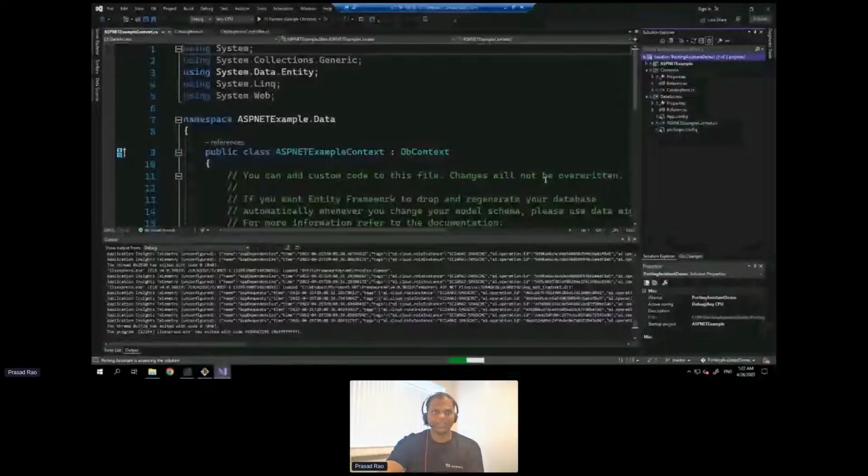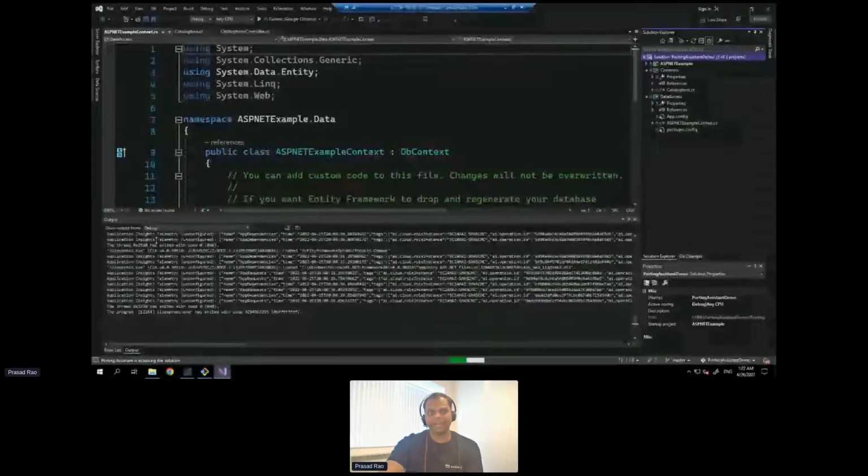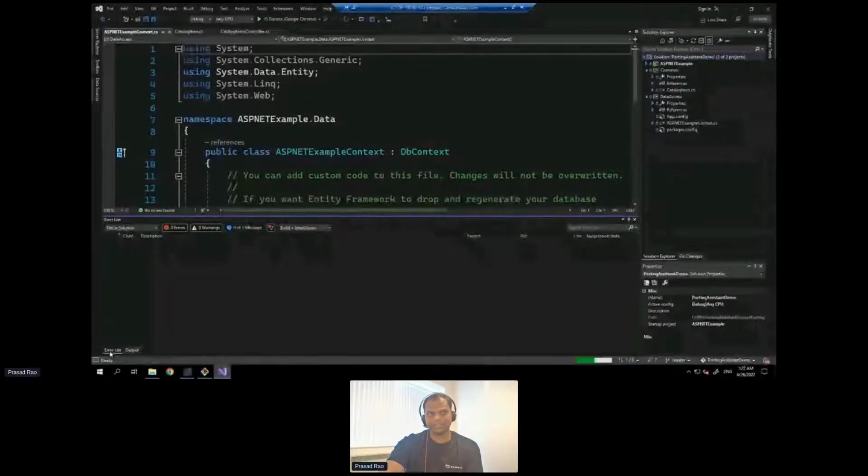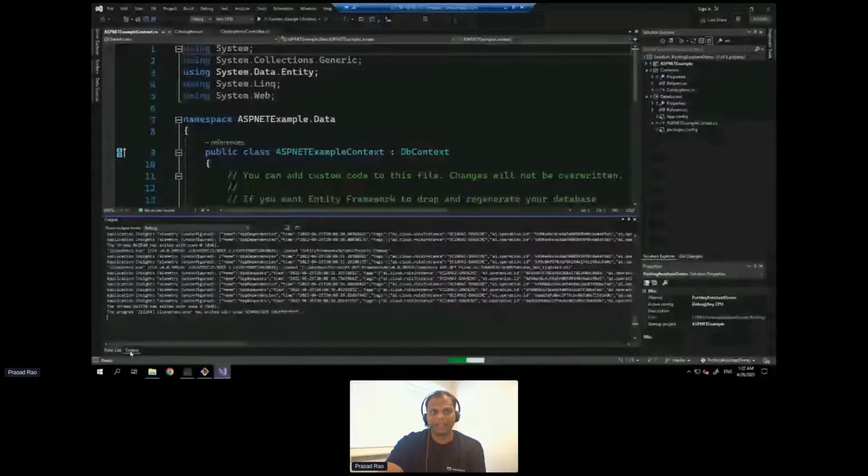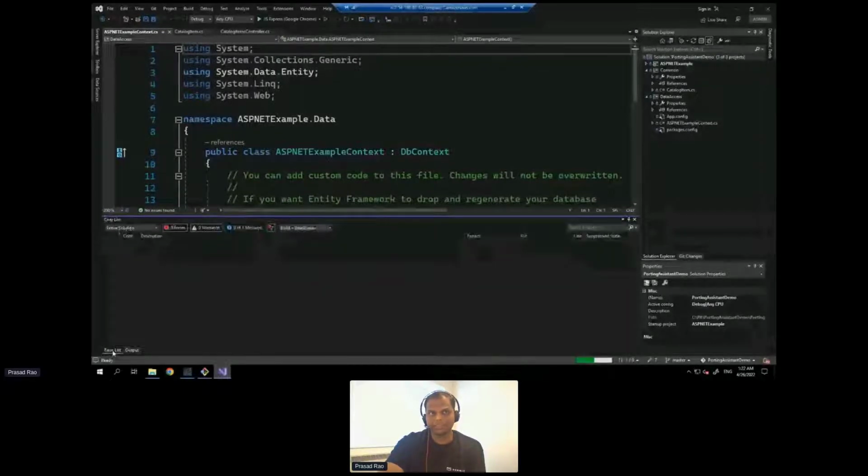It'll take a moment to assess, but when it completes, you will be able to see the list in the error list as warnings. The error list is quite common, and all developers are used to seeing what issues there are in the errors and warnings. Once the assessment completes, we will see all the incompatibilities here in the warnings. So I'll give it a moment to complete.